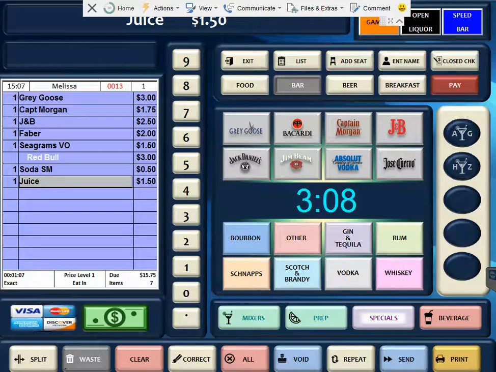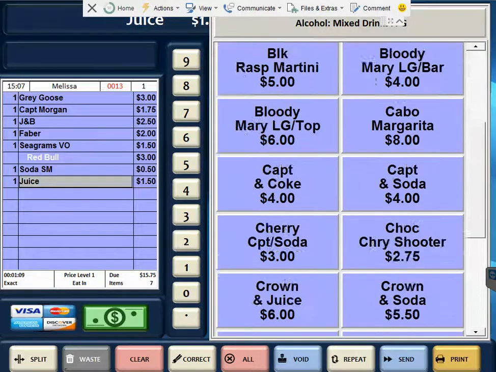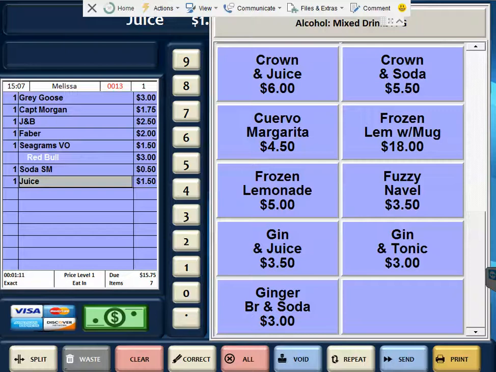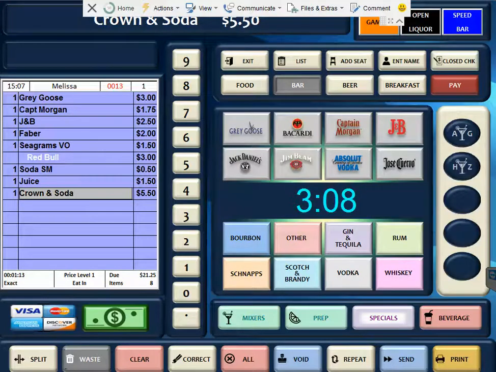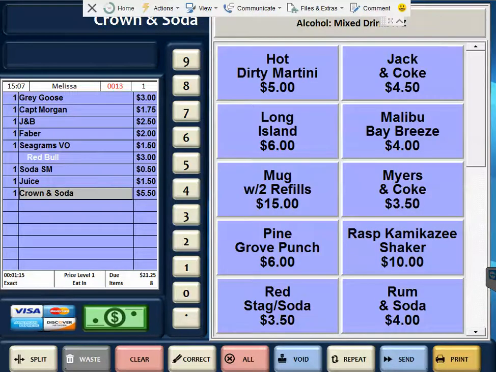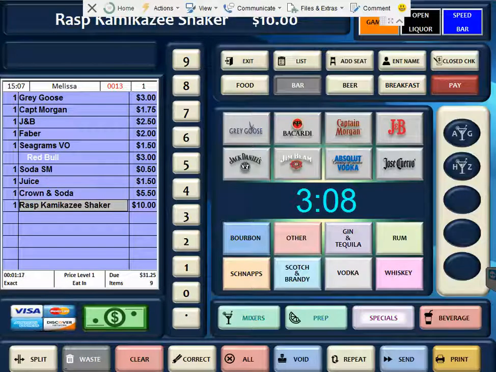We also have cocktails A to G in alphabetical order. And we also have H to Z. We have some blank keys here, so as we start to use the system, we can have you add more items easily.